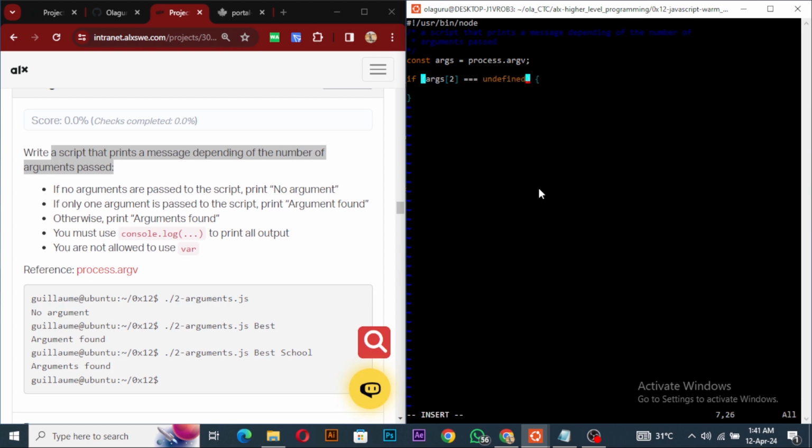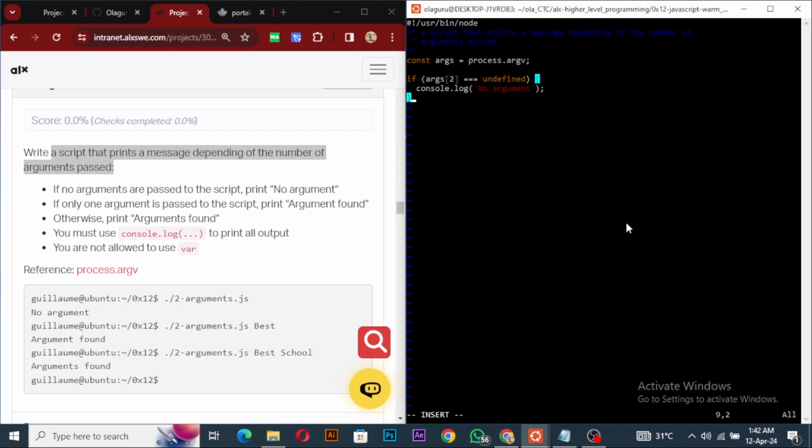So if it is undefined, then what should we do? Put 2 spaces. That's the semi-standard way. You put two spaces, not a tab. All right. So if it is not there, we say console.log, put a semicolon, and then single quotes, and then we say No capital letter argument, right?